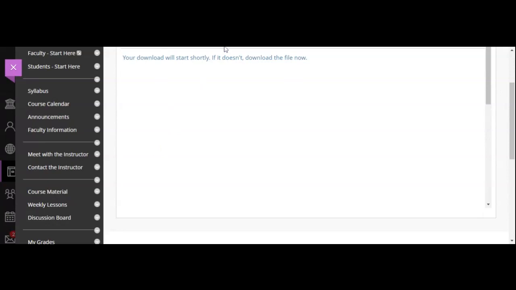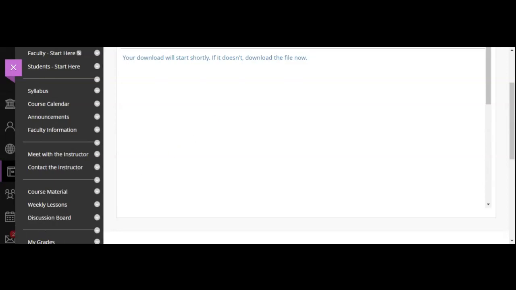Now you may not be able to see that the download started on my screen because right now this screen is only recording just part of the screen. And I apologize. I'm hoping this is the last video that I have to make where the entire screen is not being recorded and where I have to jump around from application to application.